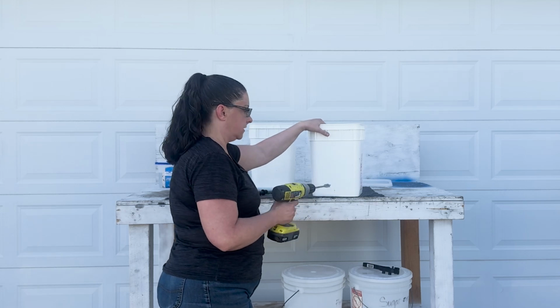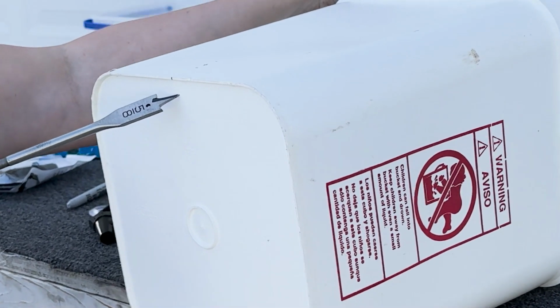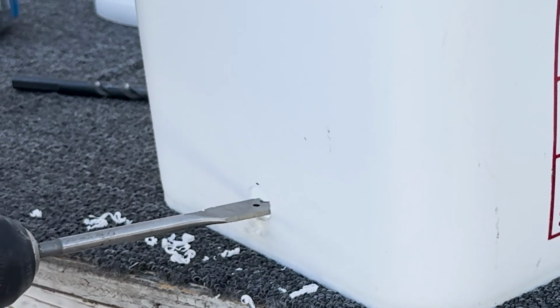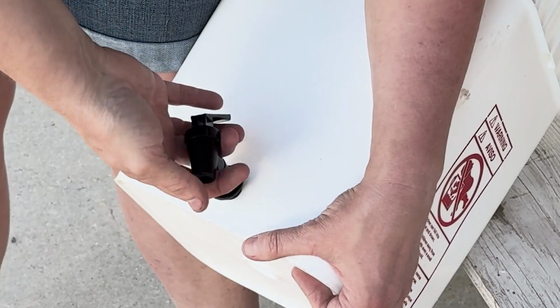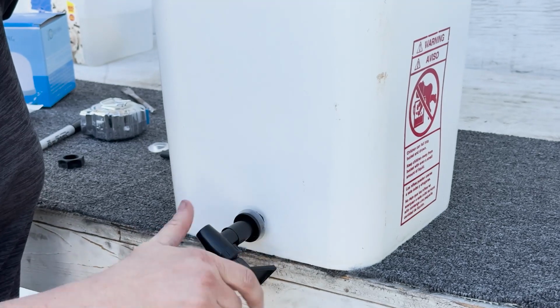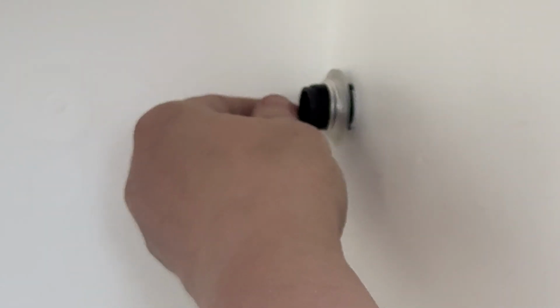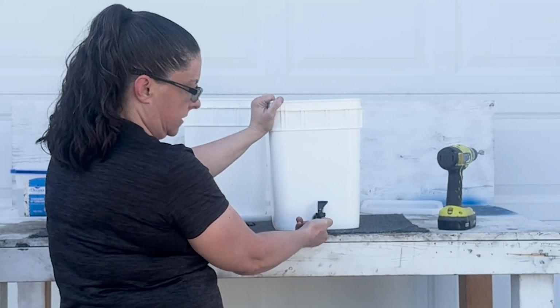Okay, so this particular kit calls for a 5/8 spade bit. I have already marked out the center. There's actually a mark on the bottom of the bucket for where the center point is, so that made it super convenient. I don't have the washer on here. Now that we got that hole started, I'm going to thread this on with the washer in place. This kit comes with the nylon washers for it and a locking nut. Luckily it fits. All we were paying attention to was whether this was going to fit so we could set it on a counter without putting stress on this spout and on the bucket.